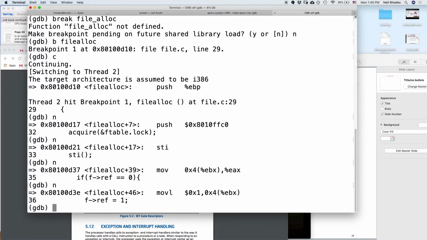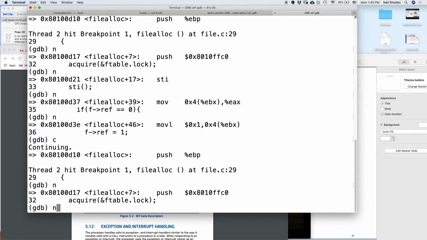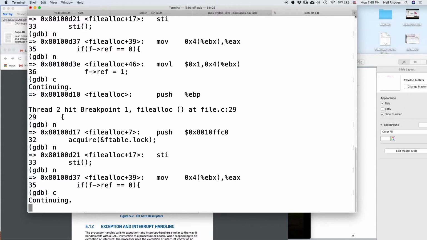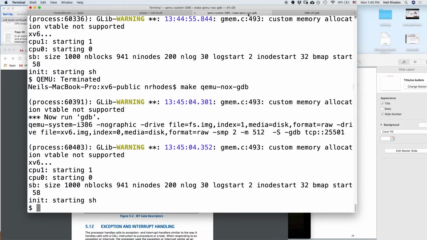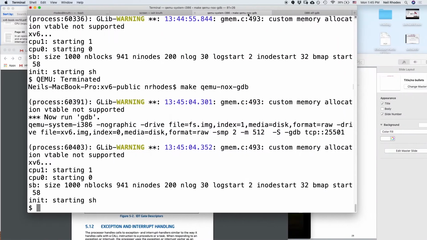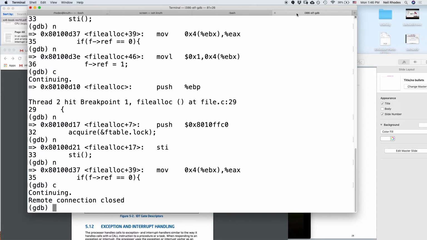And we're okay. All right, this is not what I remember happening. Let's see. When we set that breakpoint, stop this again, and let me do it one more time.